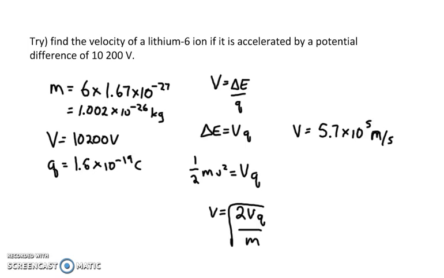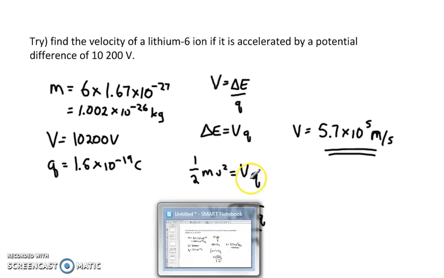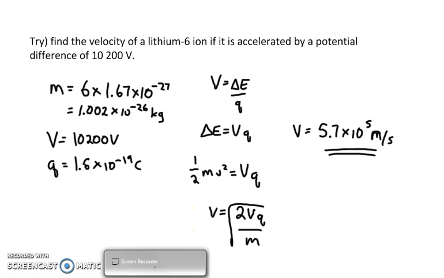Okay, so taking a look at the answer here, you should have wound up with 5.7 times 10 to the 5 meters per second. Lithium-6 contains 6 atomic mass units, or 3 protons, 3 neutrons. The voltage and charge are here. And same procedure. We're taking the change in energy, where we can assume that change in energy is all final, assuming that it started from rest. v is equal to the square root of 2VQ over m, where V is the voltage. We're looking for the velocity, which gets you the 5.7 times 10 to the 5.